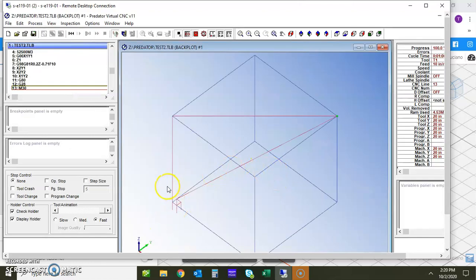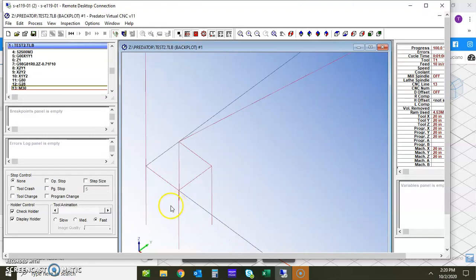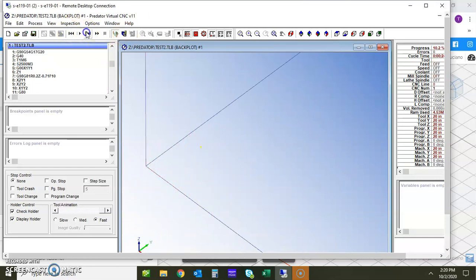So when we backplot this time, you should notice an immediate difference. Look at that. Wait a minute here. There's not a lower line. All right, so let's walk through it and see what it looks like. So here we have it rapiding down, and remember what we talked about before, the 1 inch right here, this blue line represents that rapid 2 point, or that rapid 2 plane.